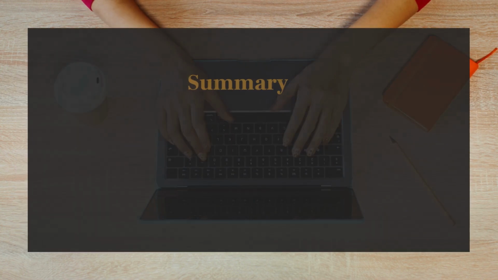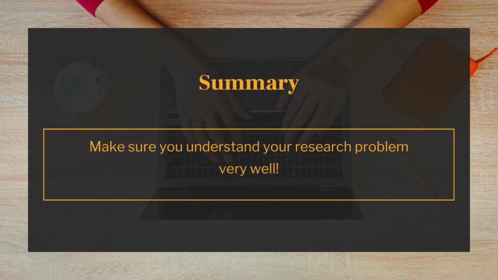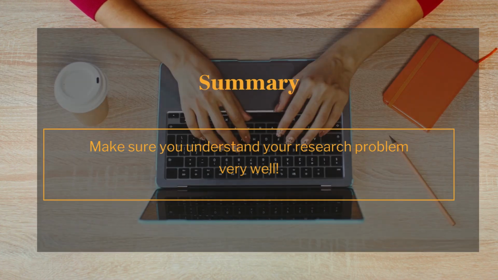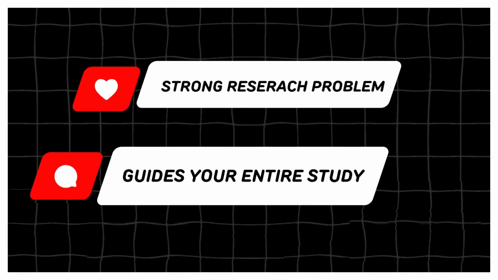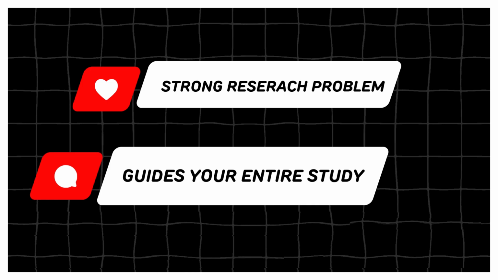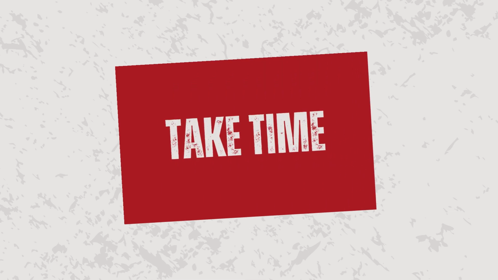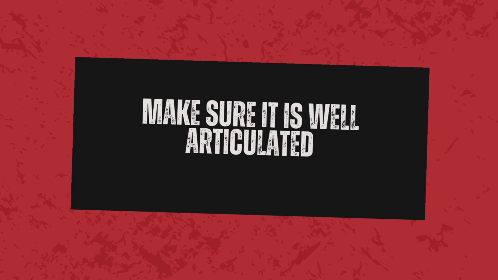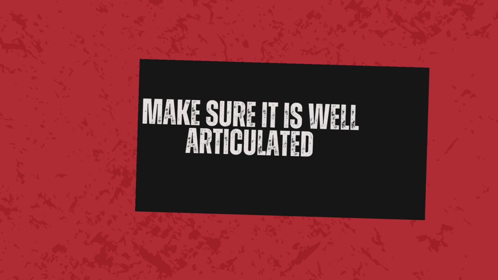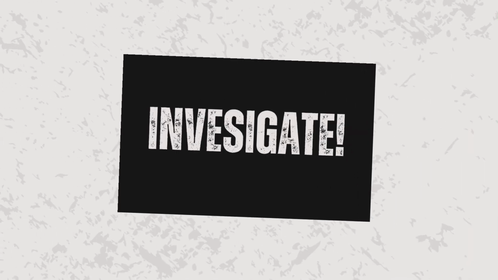Understanding your research problem clearly is one of the most important steps in the research process. A strong research problem will guide your entire study, from the question you ask to the method you choose. Take time to reflect on it carefully and make sure it is well articulated before you move on to writing your proposal or starting your investigation.